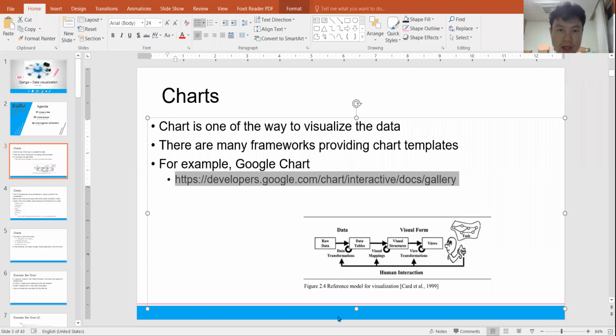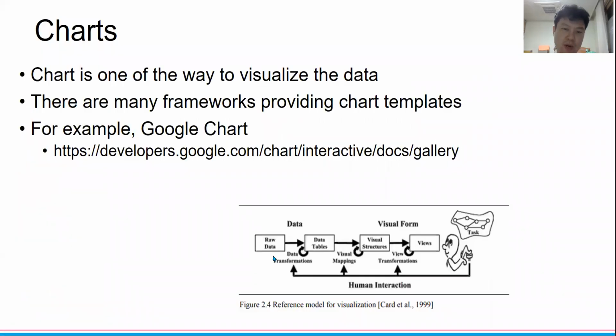The thing here is when you have the raw data in the database, you can put it into data tables. You already learned some basics about data tables from the basic class and from JavaScript.